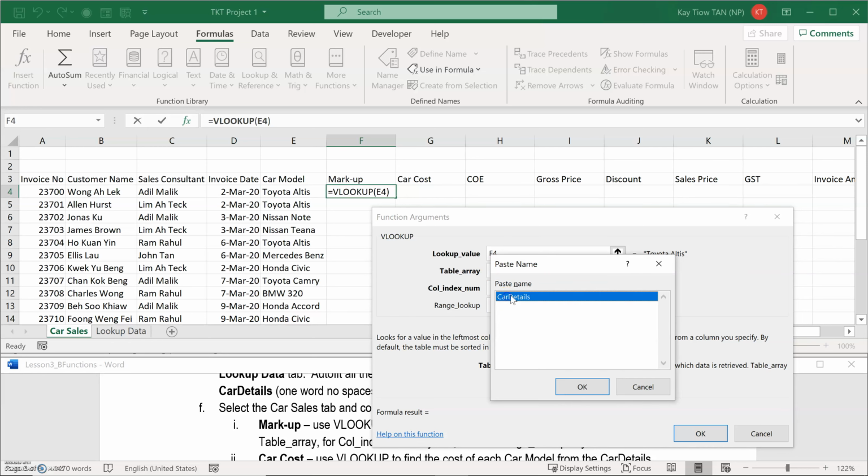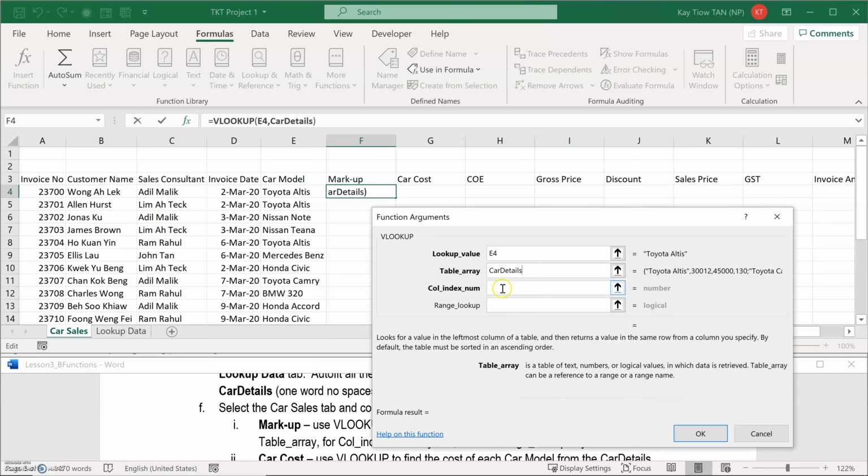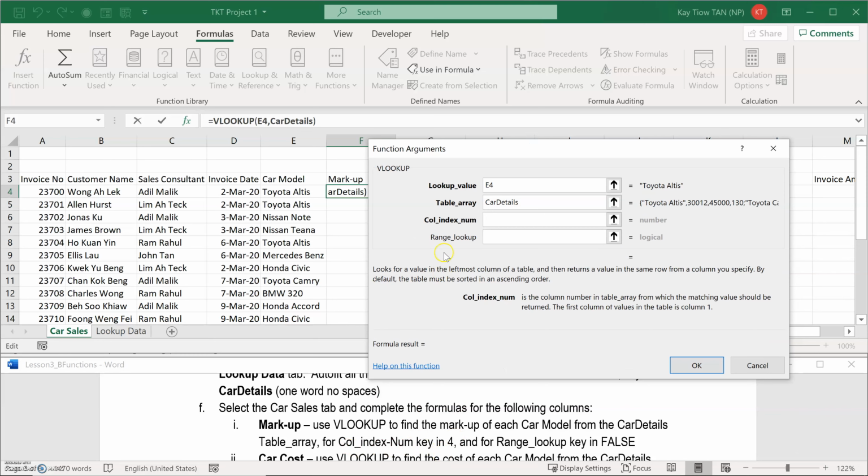Now this is to make sure that you don't make any typing mistake, or just select from here. Column here, okay, for your markup, you can see that for markup it's column 4, so we say 4. Lookup range, okay, the car details, the model names are not sorted, so it's not a range lookup, so we will say FALSE.